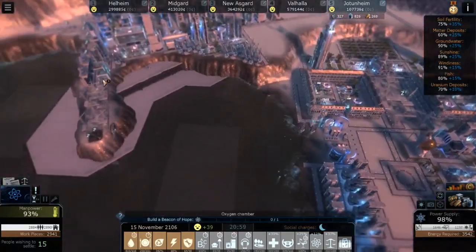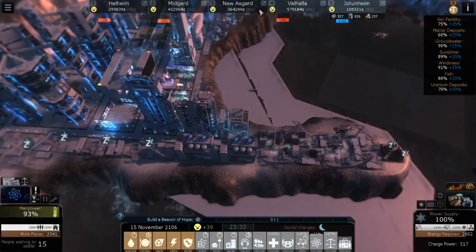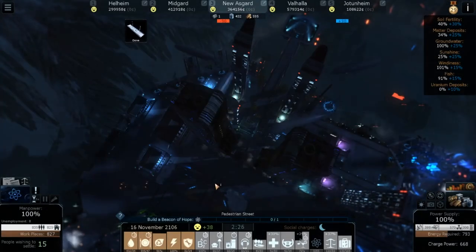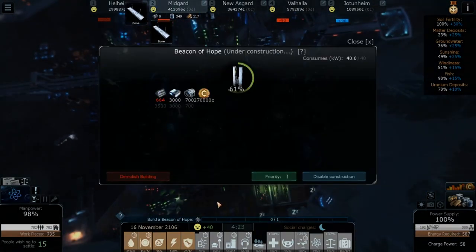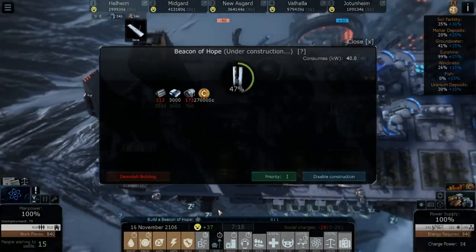So, let's see, we're at $107,000 here, so we need another 200 and something thousand. Cool. Let's hop over to New Asgard, see how close we are to this one. This one's getting there. It needs 800 more. This one needs probably a lot. Oof. And you probably need a good amount too, don't you? Yeah, you still need quite a lot.